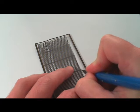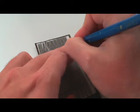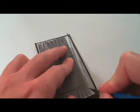I'm going to start with 2 rows just to get us a short little length of razor. Cut extra tabs, it's not a problem. You miss one, it's not a problem. You'll know as soon as you start to try to pull it apart here.